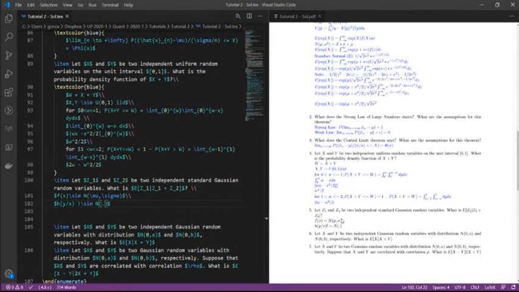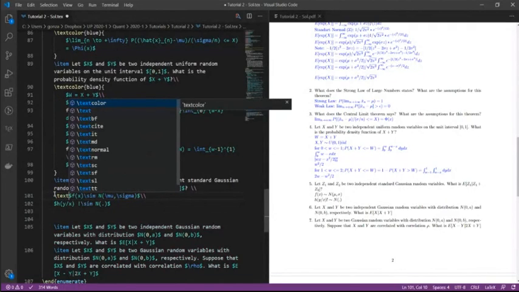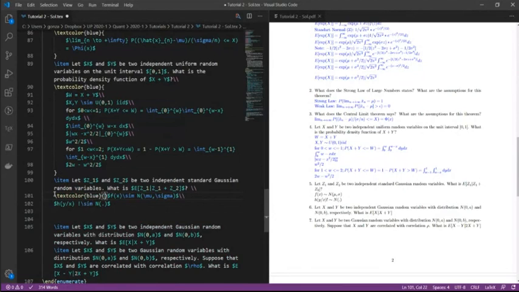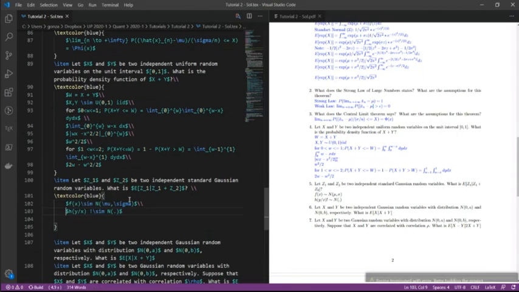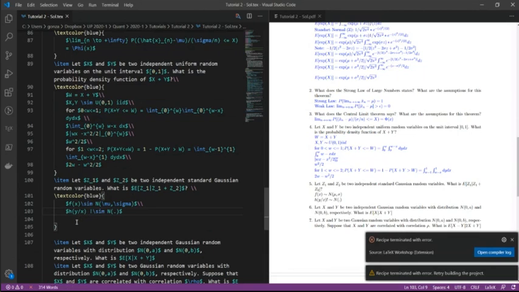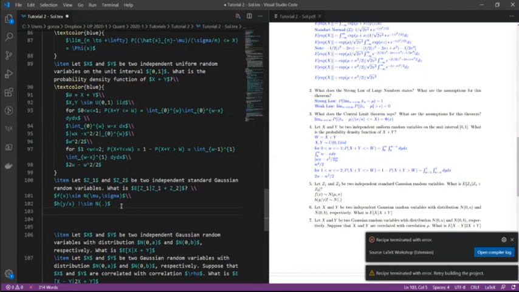Now this has a special name. That's a multivariate normal. Okay, I'm not going to color it just so we fix stuff later. Let's call it a multivariate normal.